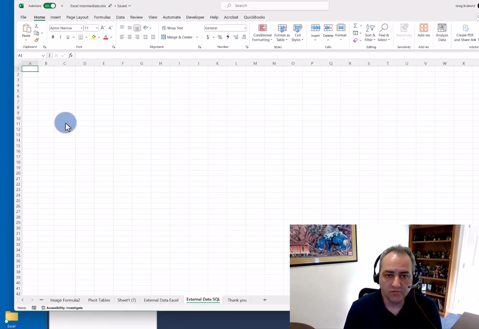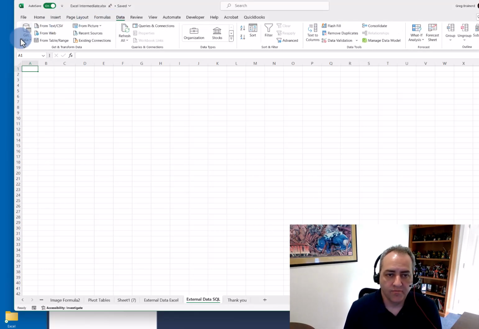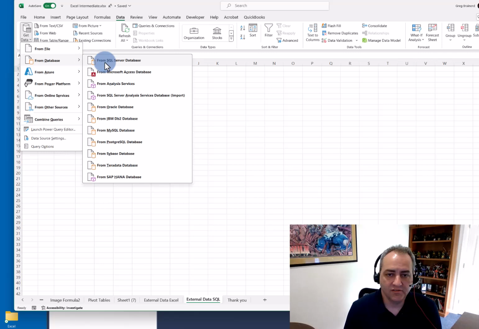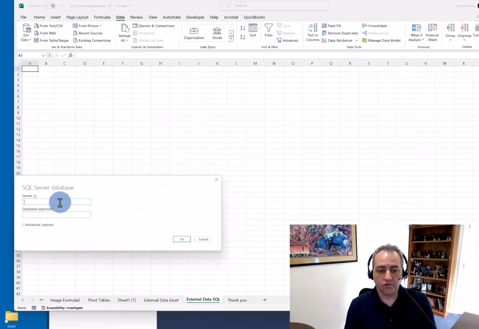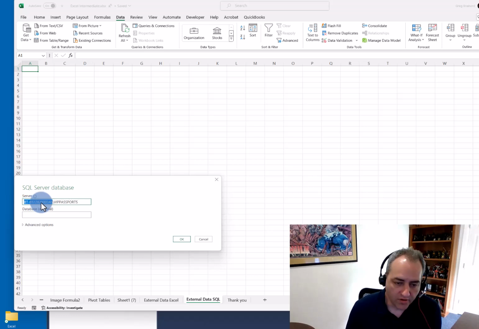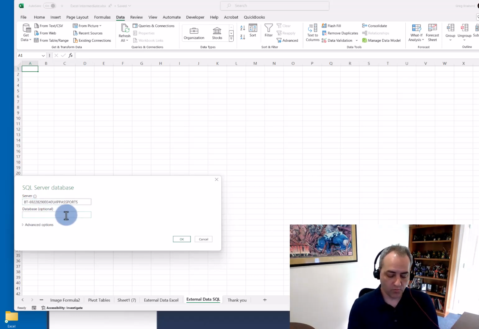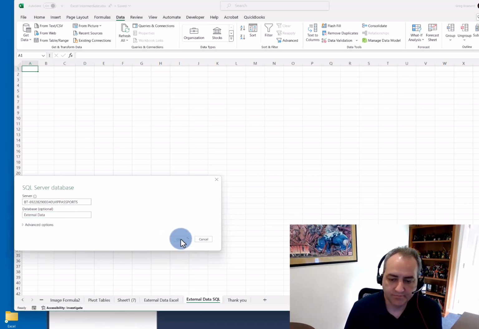So over here, we're going to go to data, get data from database, SQL server. You can see there's a whole bunch of different ones, but we're going to start with this one. And you will need to know that server address. So that's the computer name / instance. The database name is optional, but we know that. So we're going to type in here external data, and we're going to click OK.